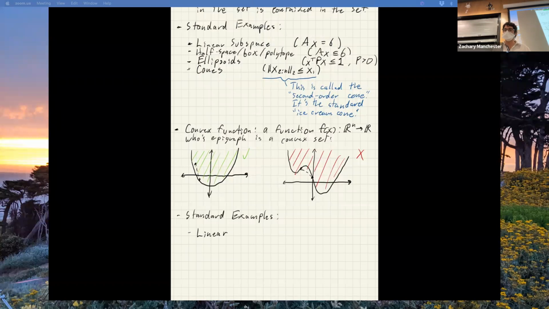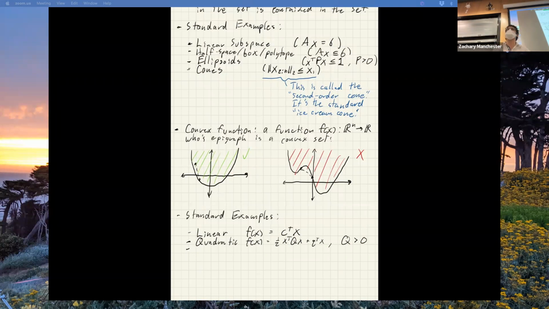Okay. So convex functions that we'll see, linear ones. This would be f of x equals c transpose x for some c. That's a convex function. The classic one in optimal control that we almost always use as our cost functions are quadratics. So this would be f of x equals something like 1/2 x transpose Qx plus a linear term. And again, positive definite Q makes it positive.